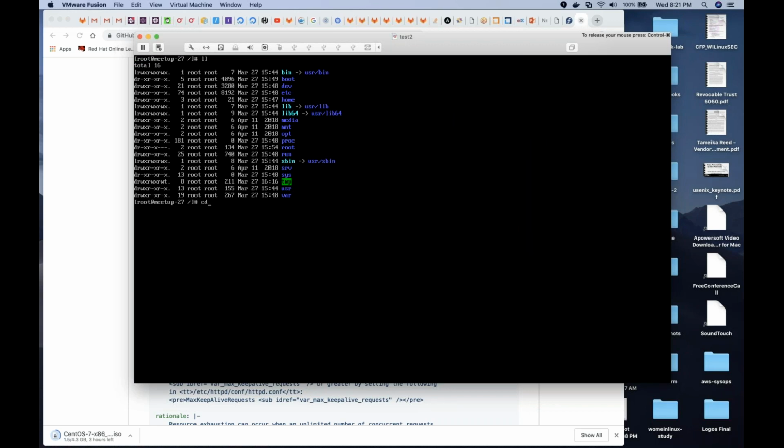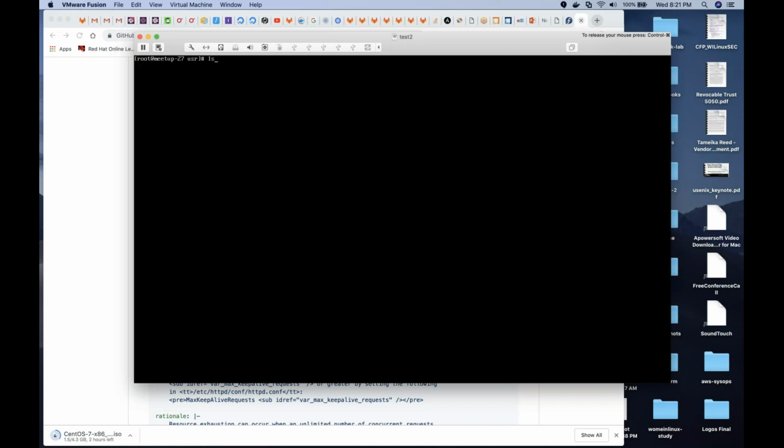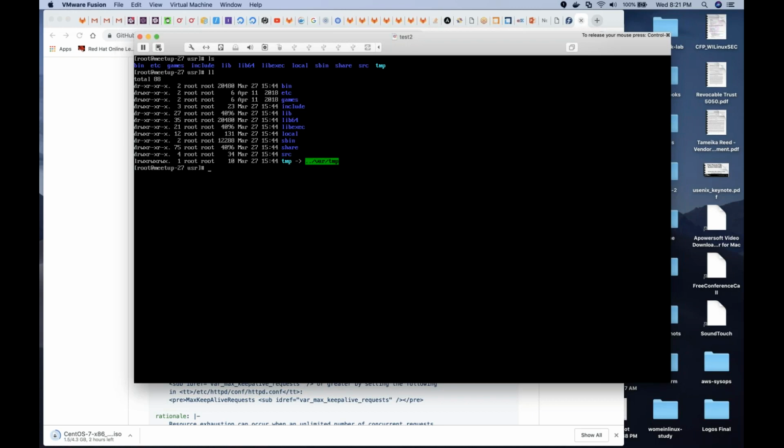But let's go to /usr/bin. Let's go back up one, actually. Let me clear. All right, and let's do an ll on bin. Bin has what? Read, execute, read, execute, read, execute. So it's telling me, you're welcome. Read, execute is telling me that I can execute things in that directory and I can read things in the directory, but the owner is root, meaning Tamika can't write to it.